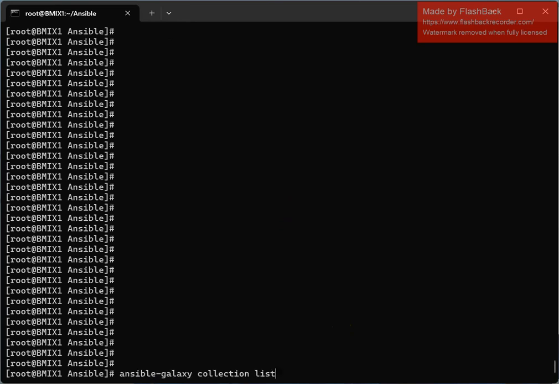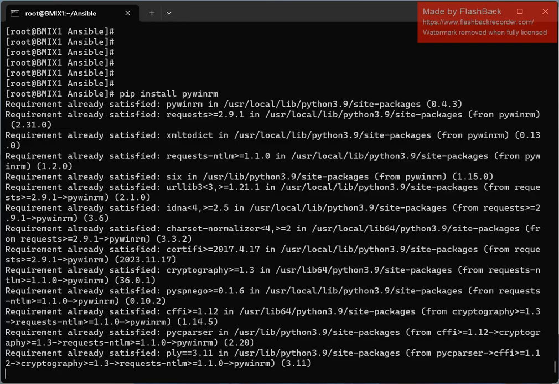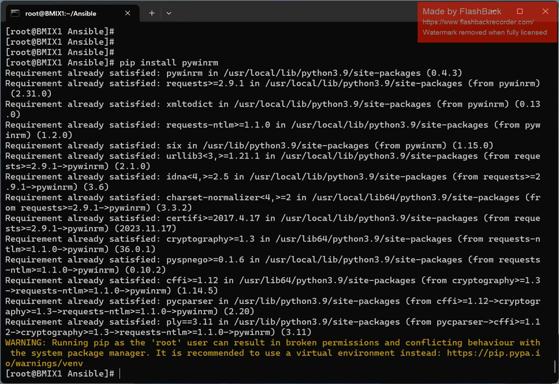Let me also install a package with pip. I'm also planning to install a package called Python WinRM. Okay, I'm going to install pywinrm.